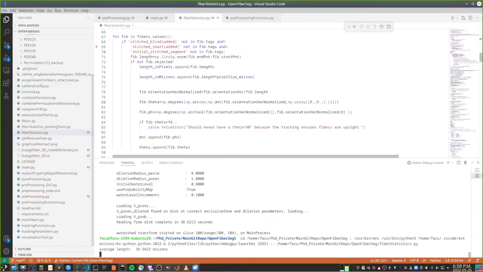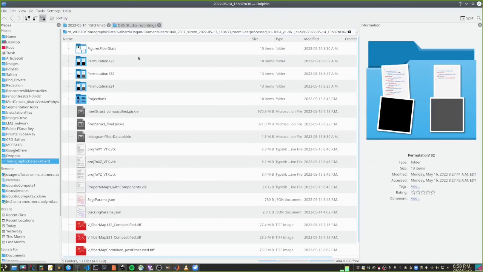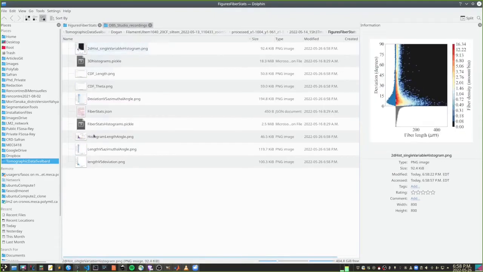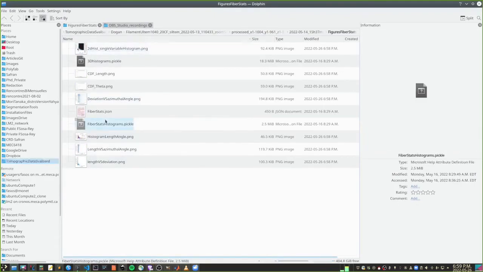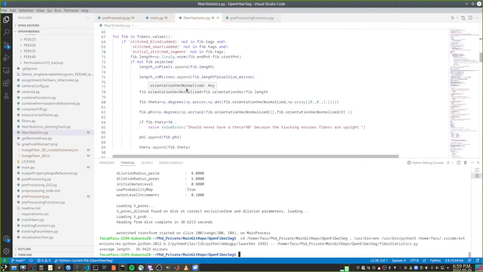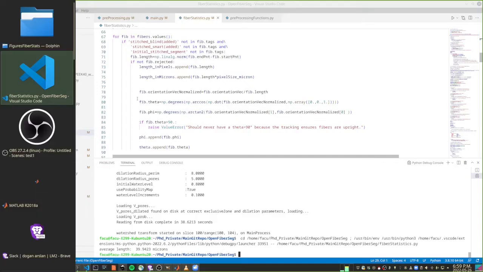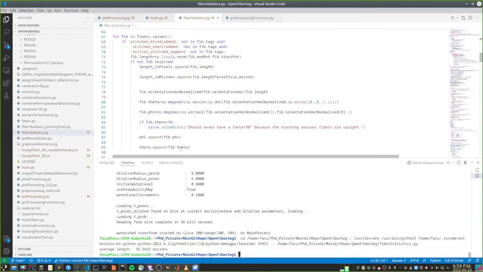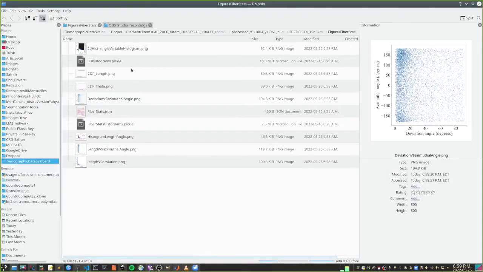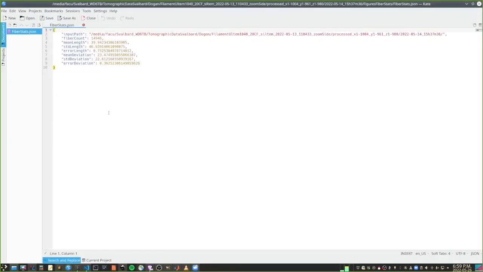And also, I think it saves them. These files are automatically saved. Yeah, and here you have a little file with the statistics.